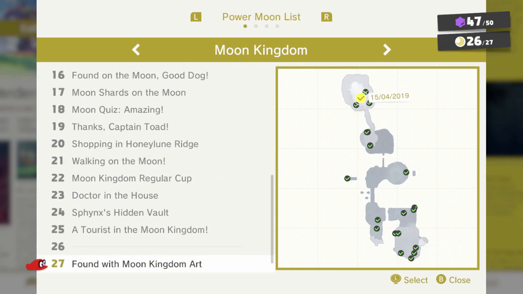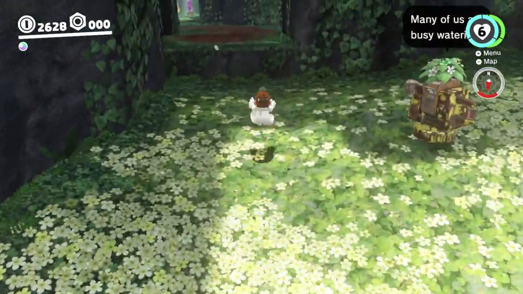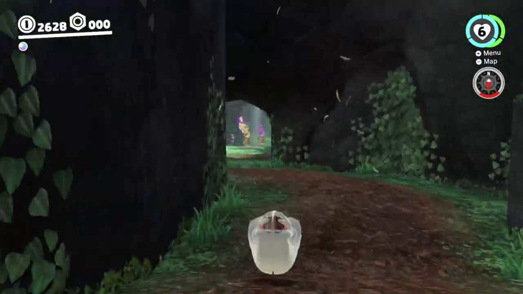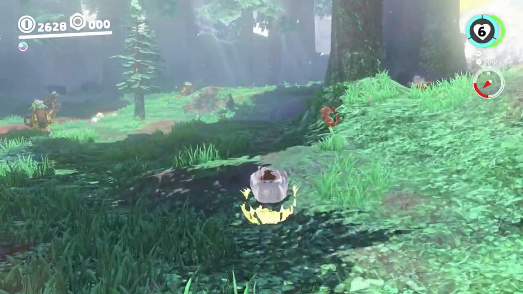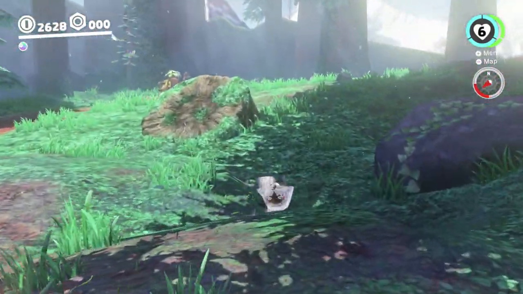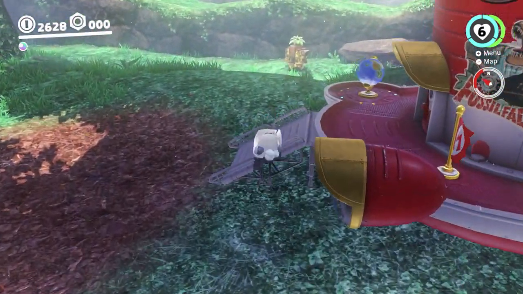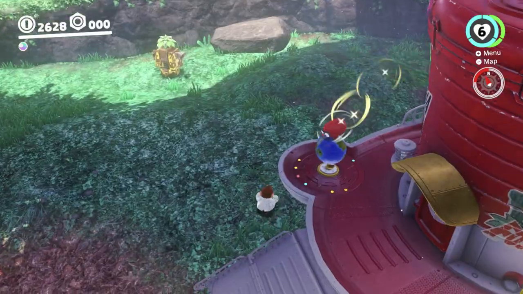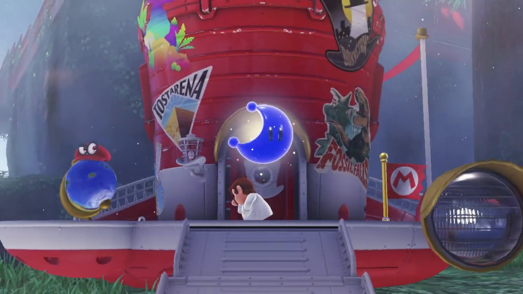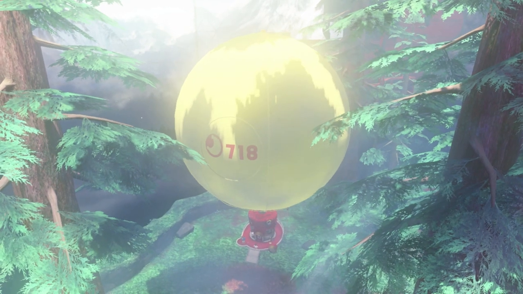Anyway, if we now look at our moon list, we can see we have 26 out of 27. We'll be getting the last one in the next video, because in my opinion it belongs on the B-side. And then we will have the Moon Kingdom complete, which is pretty exciting. But for this video, we're just going to make our way back over to the Odyssey, cash in this moon, and just fly back to Honeylune Ridge so we can continue in the next video. The moon turned blue because that's what they do when you're cashing them in. Blop!